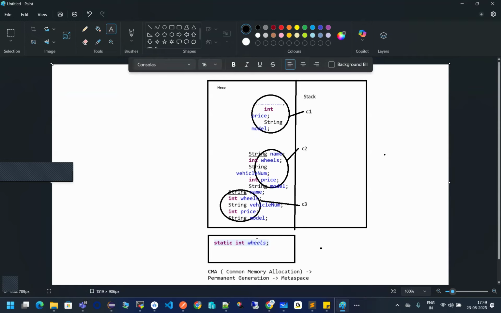Inside that, a single static wheels property will be stored that will be common for all the objects. So that means in this entire memory, only 4 bytes of memory space will be occupied, and not 4 bytes at every object. Haven't we solved a bug? We have saved some memory also. So this is how, guys, coding is done.